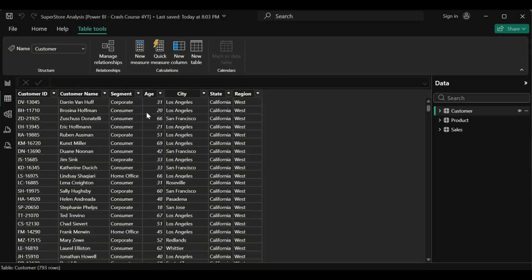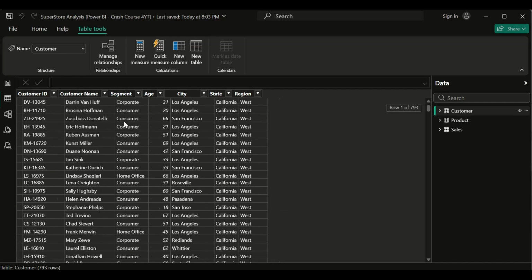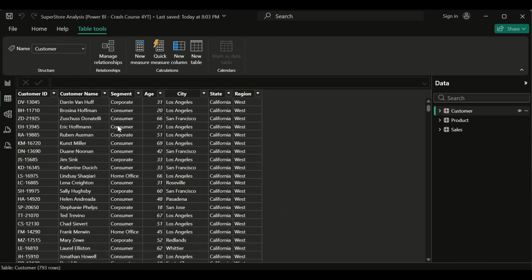Okay, so this is what we have. Customer ID, customer name, age. Of course, we've removed several columns, that's why it's looking small. So we can extract all of these three because they're about the location, and we keep this together, right?